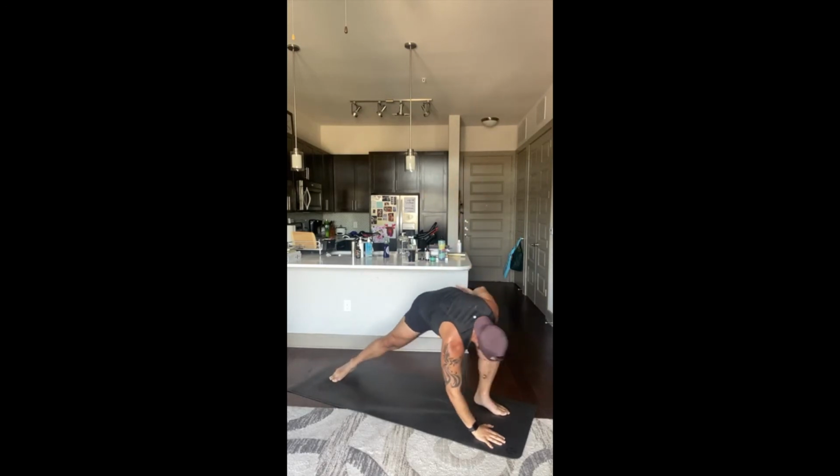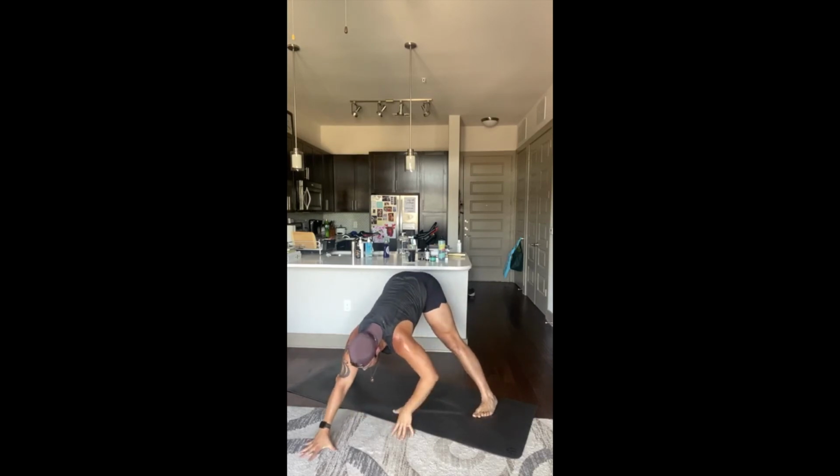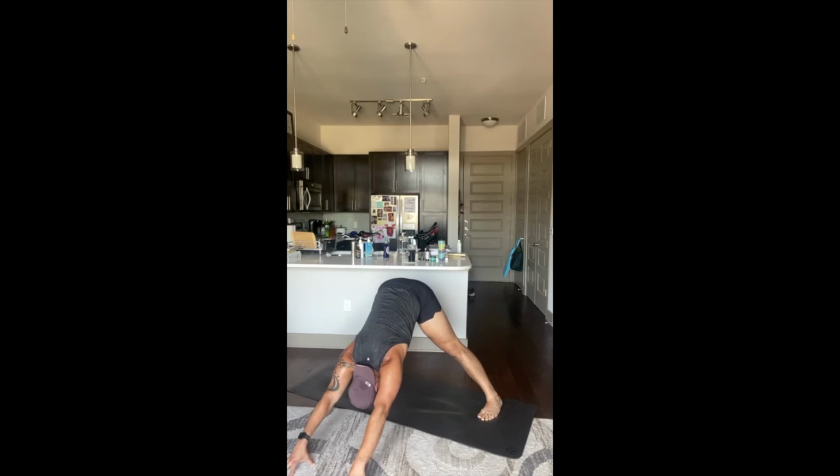Walking into a prasarita, wide-legged forward fold to the left. This time walking the hands all the way forward, so you feel your weight distributed in each foot evenly. Think just like a wide-legged downward facing dog. Five breaths. Last one.